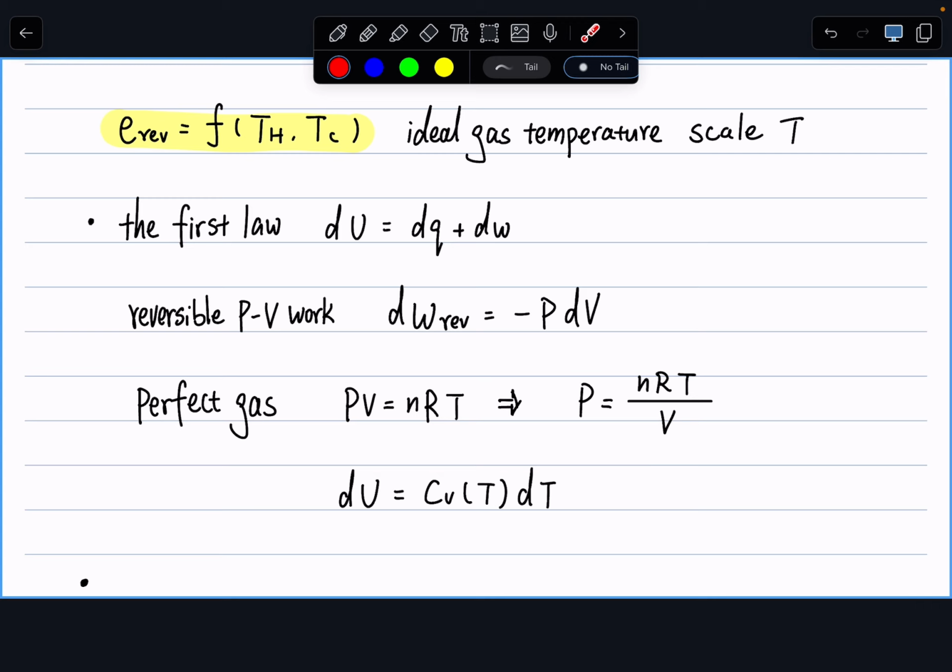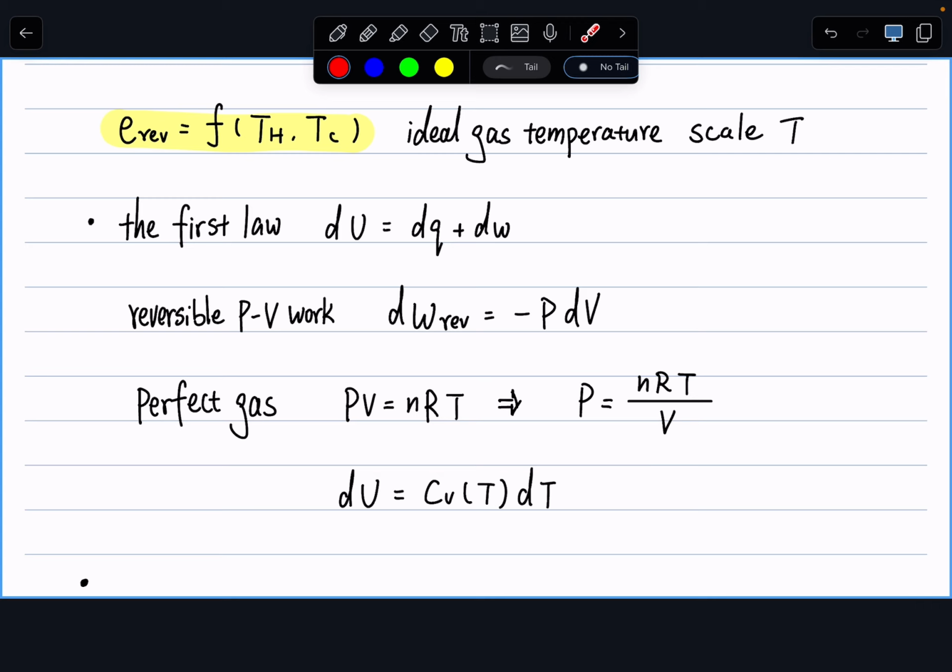Or the other way to put it, the larger the difference between your TC and TH, and note that these are Kelvin temperatures, not Celsius temperatures, the smaller this value becomes and the more efficient your Carnot cycle is. And in the process, we also identified this interesting observation where the cyclic integral of dq over t must vanish to be 0, hinting there exists another state function coming from the Carnot cycle. So in our next lecture, we'll start from here and give the dq over t term a more settled definition.